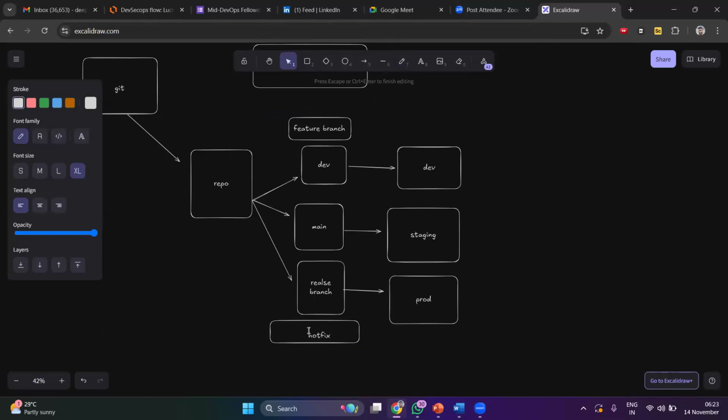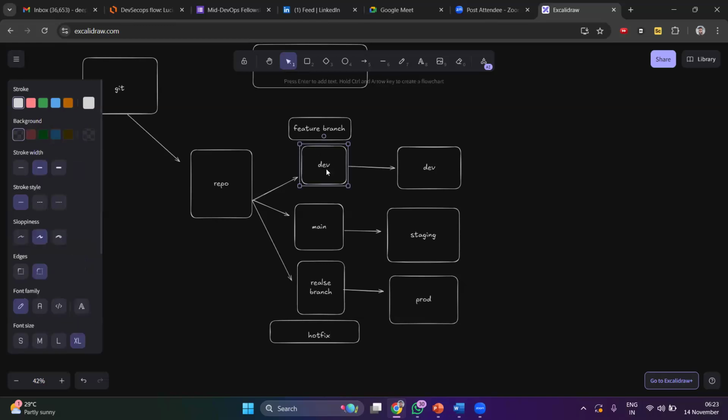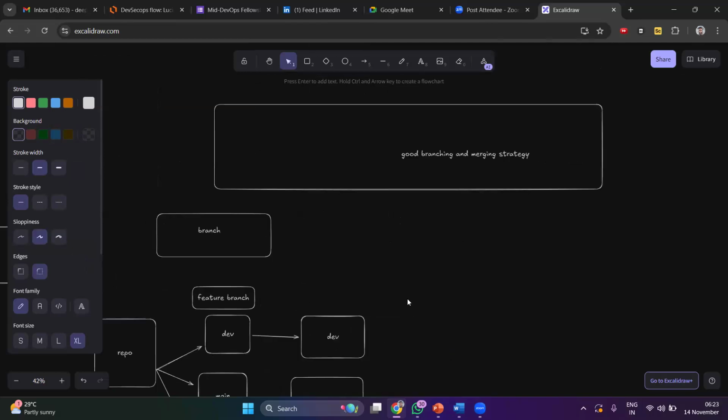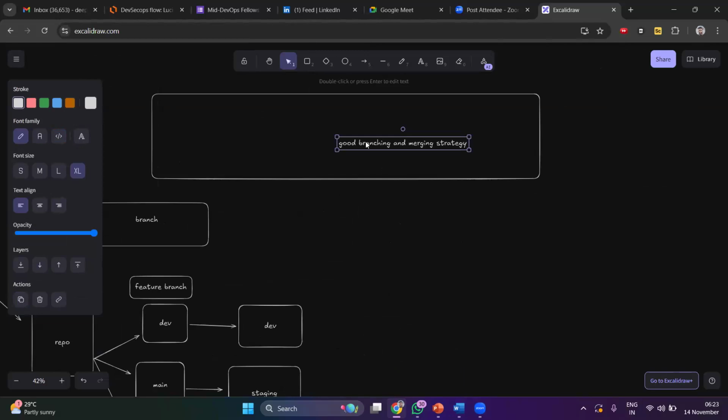These are the branches. So you're isolating from one branch to another branch, right? So misconfigurations will not happen. That is the whole idea of branching. So you can easily push from dev to staging and staging to prod. So there will be some strategy around that. How to build that strategy is called the merging and branching strategy. So today we'll be discussing the merging and branching strategy.